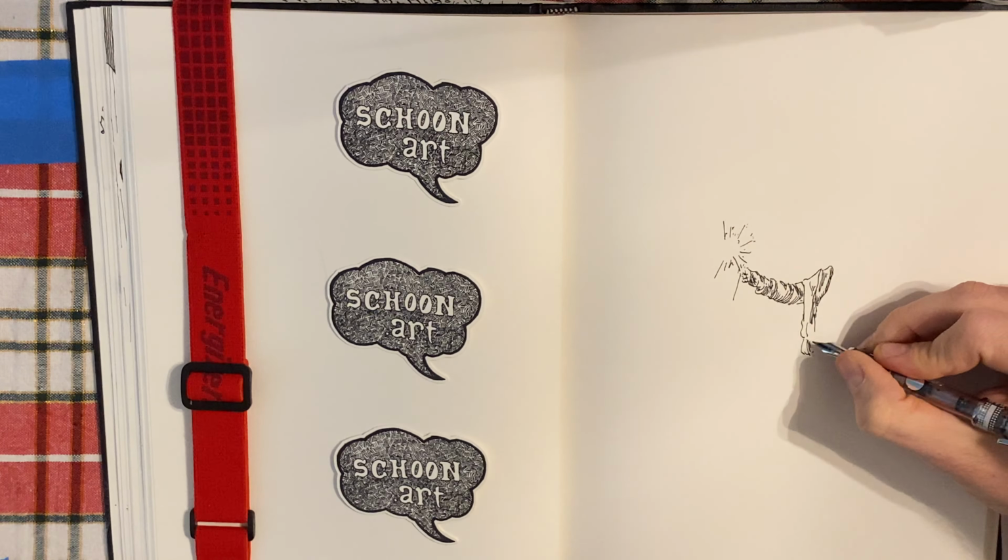Here that the value creates in the folds of the clothing.